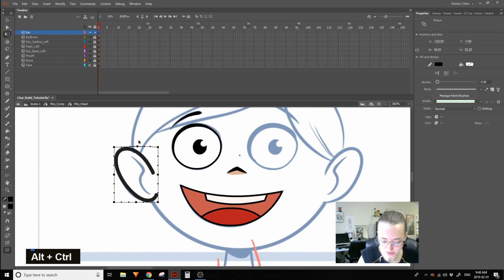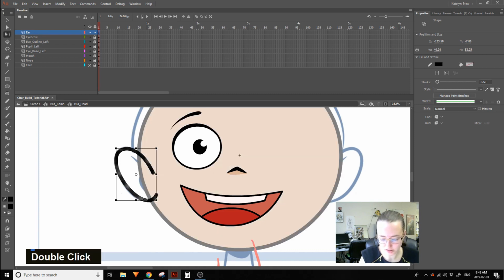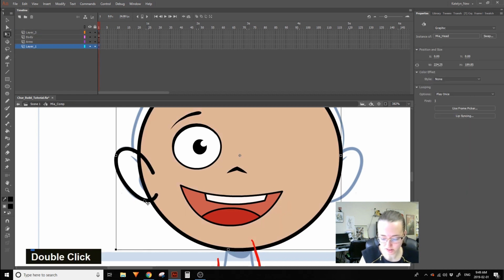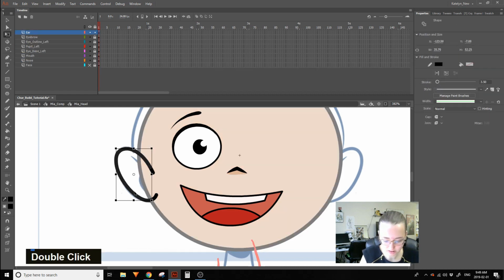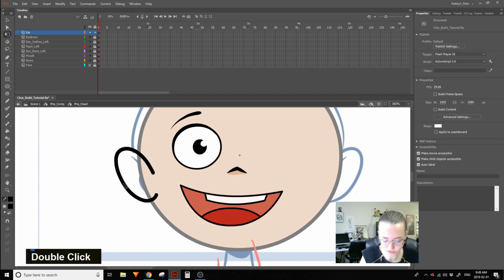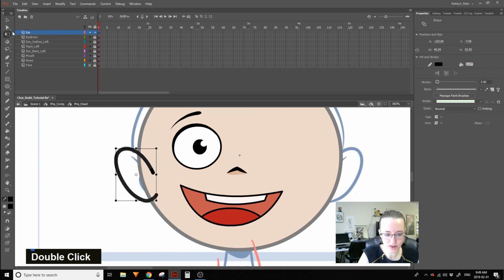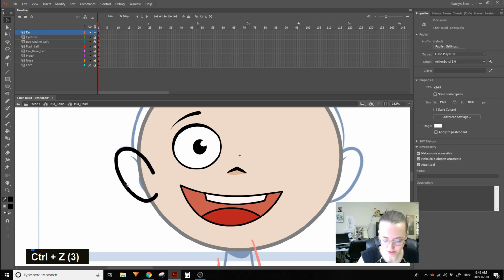I just like my lines being super smooth as a personal preference, and I find it's easier to do it this way than to use paint. But if you want to draw everything by hand and clean it up that way, you're also welcome to do that. I don't actually enjoy cleaning things up that much.